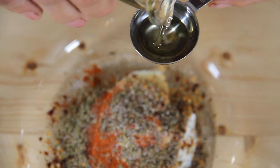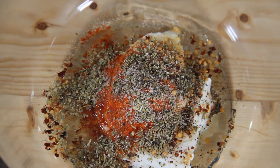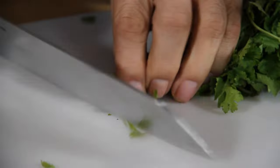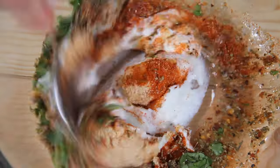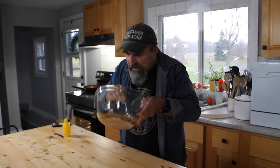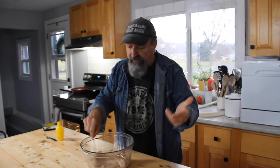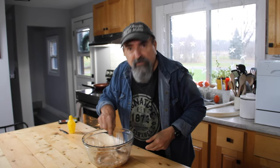Then throw in a tablespoon of olive oil. You could use extra virgin, but I'm just using the pure olive oil. Another tablespoon of fresh lemon juice. And of course, some fresh cilantro or parsley just for that greenness and flavor. Grab up the old spoon and mix everything together until you get a nice combo here. And this smells absolutely wonderful, guys. But of course, you can have whatever seasoning you want. This is just my favorite. I say that in every video, but it always applies. But this is gonna be so good.